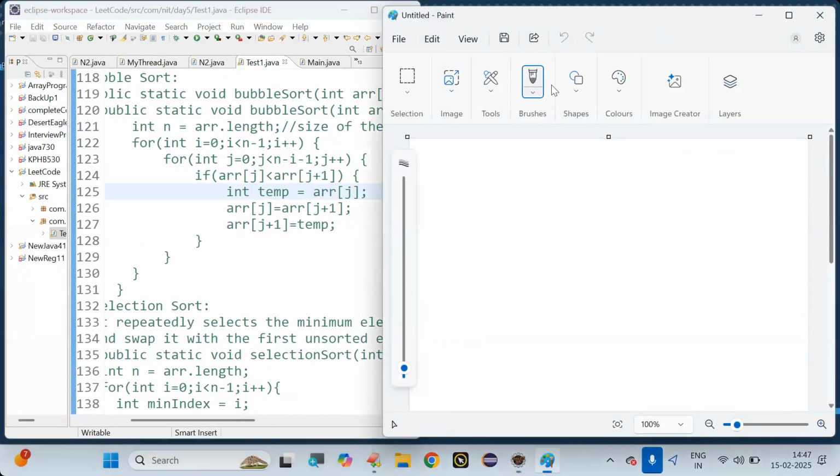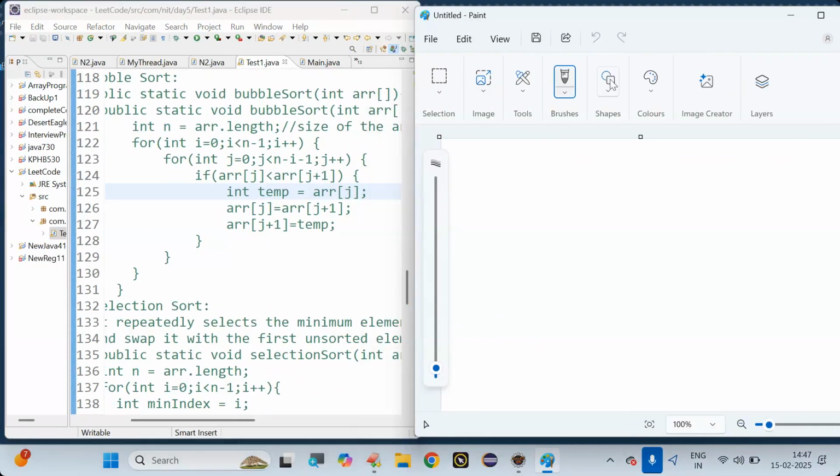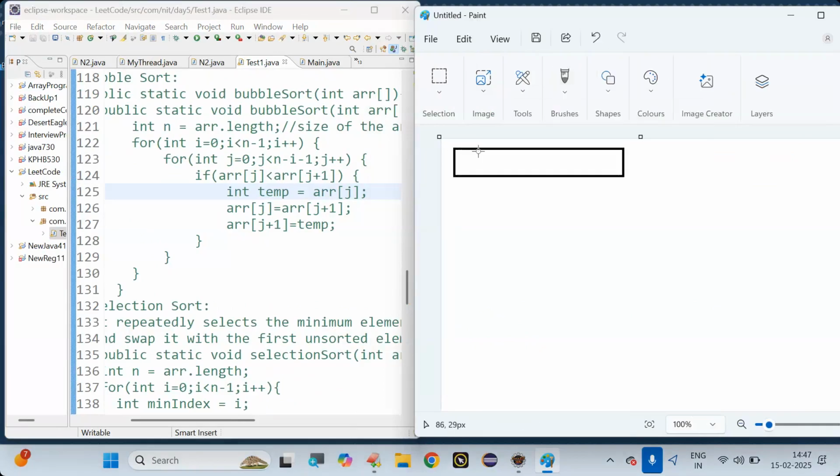Alright then. Now see, for the first time when I'm going to execute the loop, I'm going to take a small array.